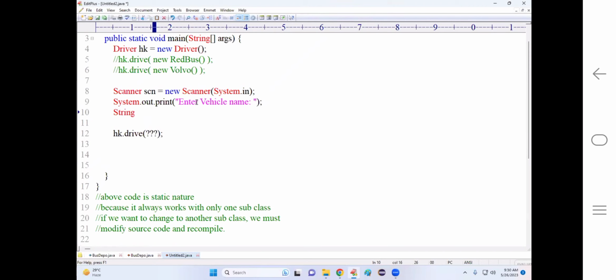String. Tell me, the class name is coming into Java from the keyboard, for example, enter red bus. Now, will it come into our program as a red bus class object or a string object? The name will come as what? String object. So String vehicle name equal to scn dot next line, or is next sufficient?